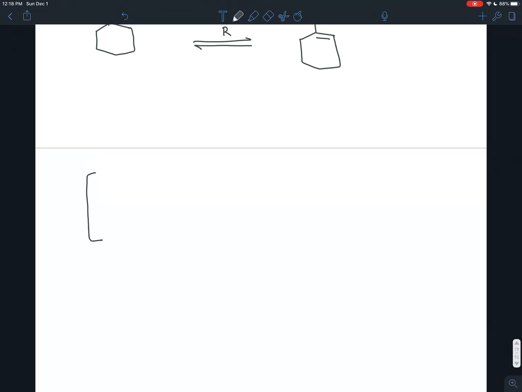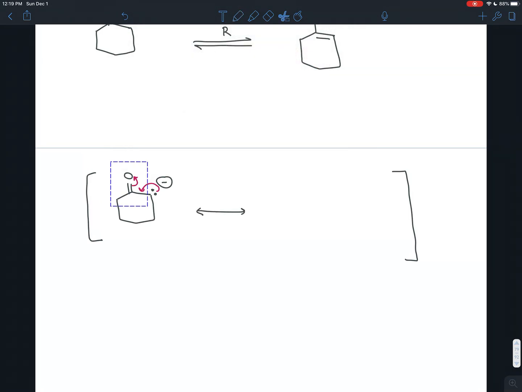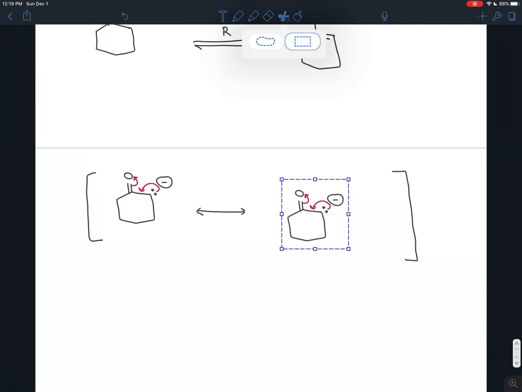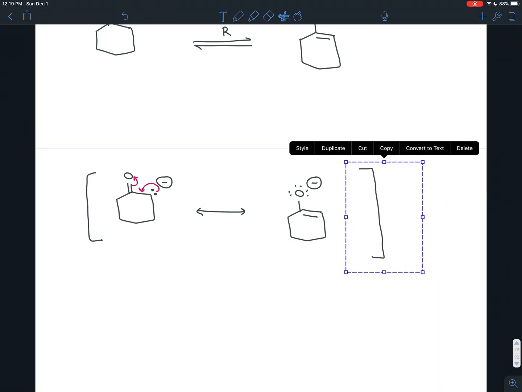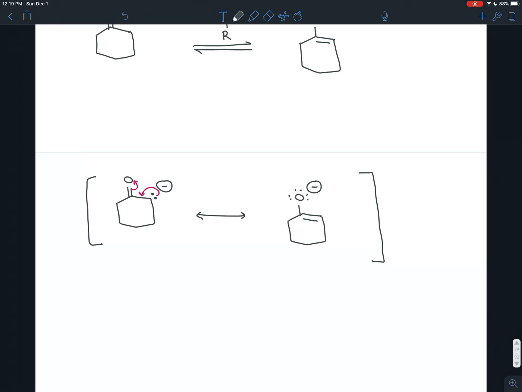In the case of just a regular old ketone, if you look at the enolate, that's what would be functioning as the nucleophile. This is allylic to this pi bond, so you can draw a second resonance structure where that moves over and these pi electrons move up. And so you'd end up with this structure here. So those are the two resonance structures for when you have that enolate, or when you have the alpha carbon just allylic to one pi bond.